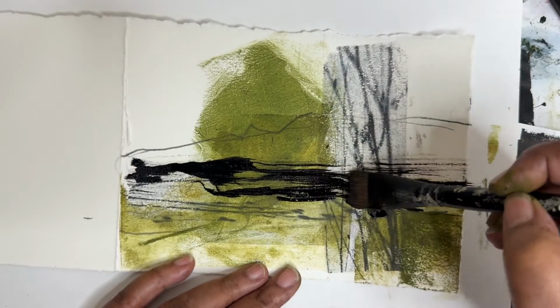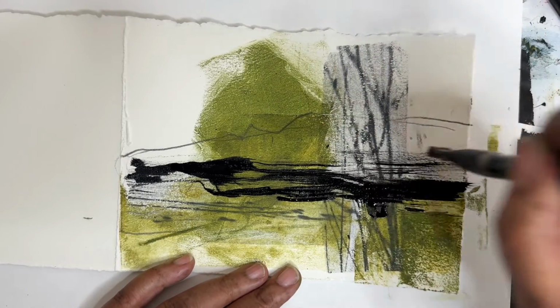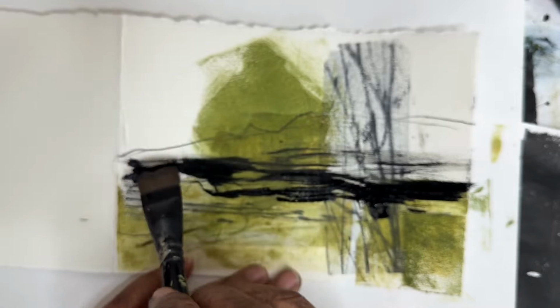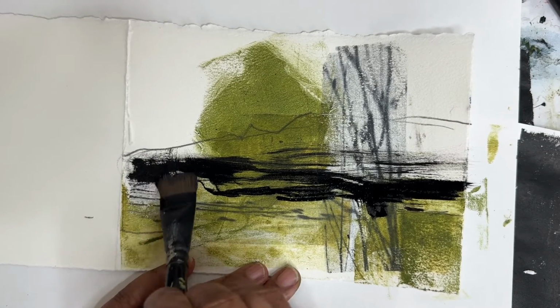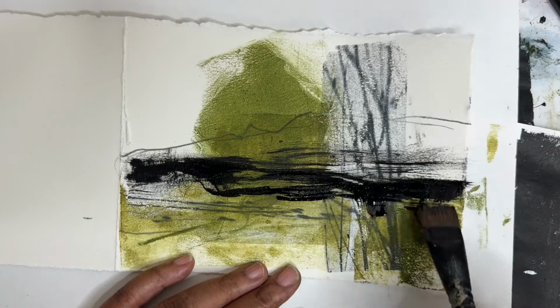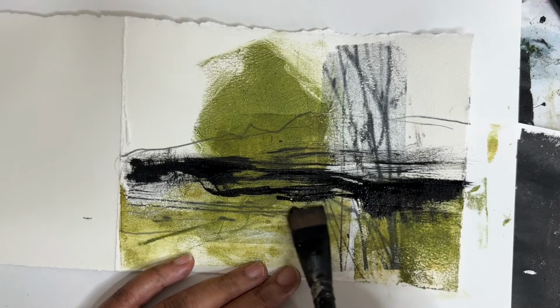Oh my God, that's so good. Those lines are great. And I'm using it dry because I wanted to really see the effect of those bristles. Sort of a scumbling effect. I'm loving the black.